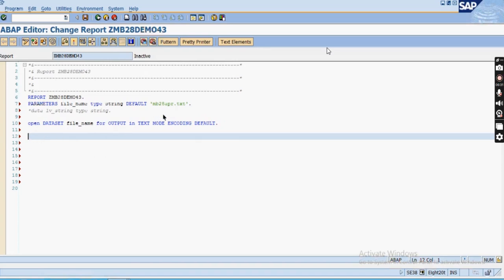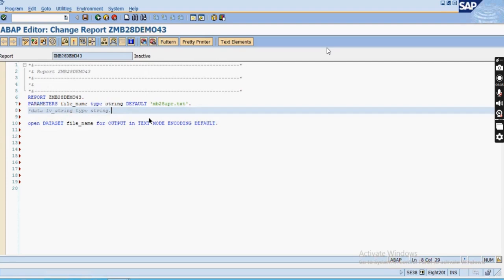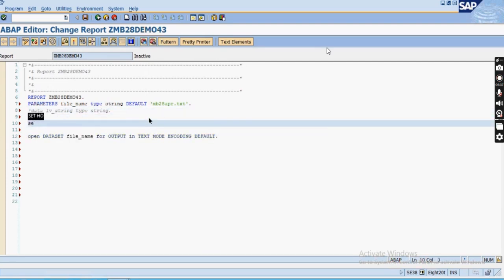Now, I want to transfer content into this particular file, so I should have the content first. I'm going to select up to 20 rows, selecting matnr, mtart and mbrsh into table @data.